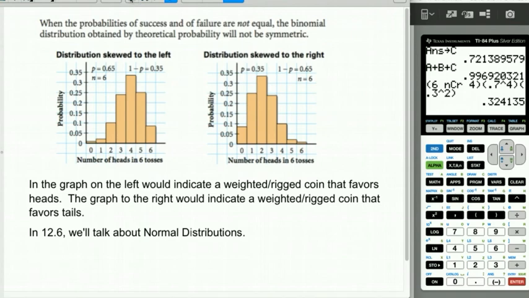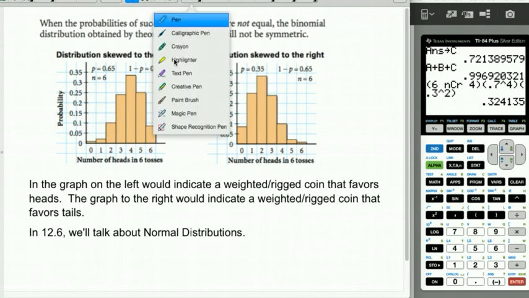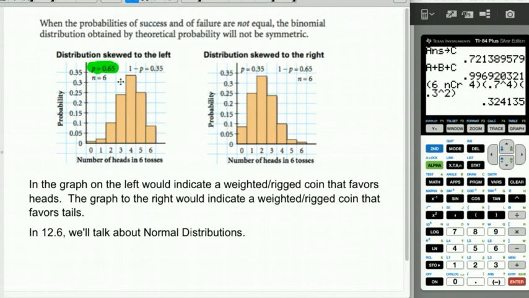If you look at this P, it is more likely that you are successful than that you fail, right? Since the probability of success is higher, you'll notice that the shift of the graph is that the higher values tend to be towards more successes. Where the probability of success is lower than a normal coin, you'll notice that the histogram shifts to fewer successes, right? And so that's just kind of the idea of how this works. We're going to talk about a different kind of distribution called a normal distribution in 12.6, and that's the end of this video.